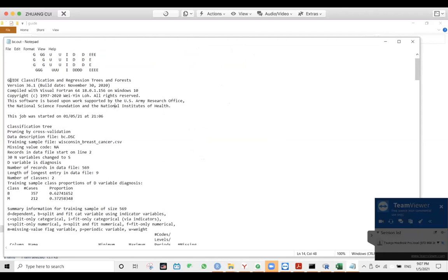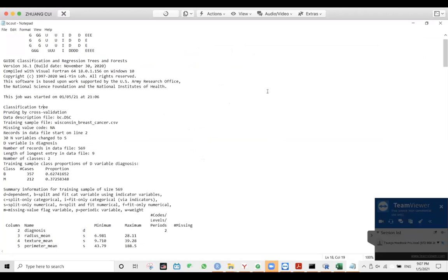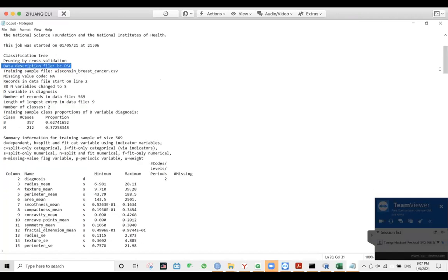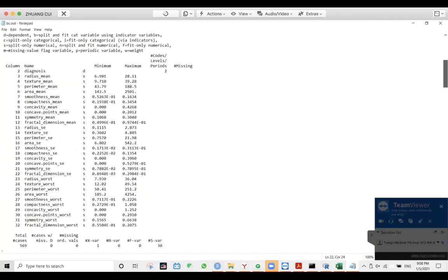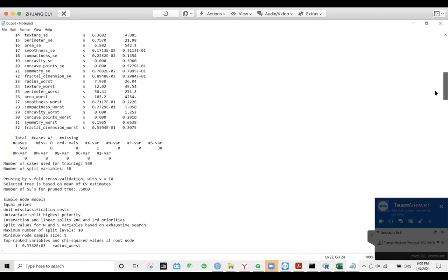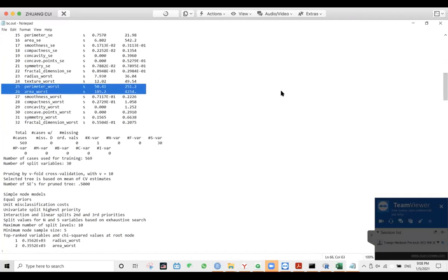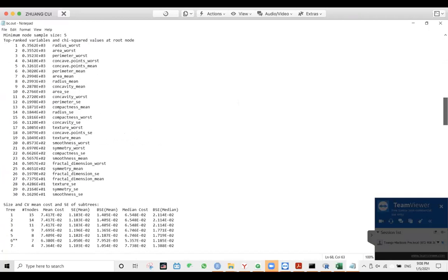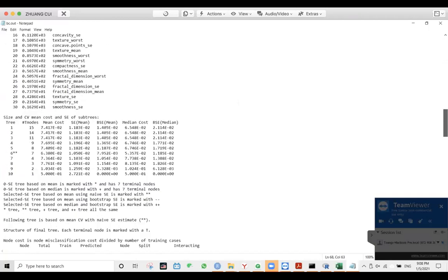Okay, you have the GUIDE version. So I'll just go through this. These are the outputs from the program, but you just focus on the following things.